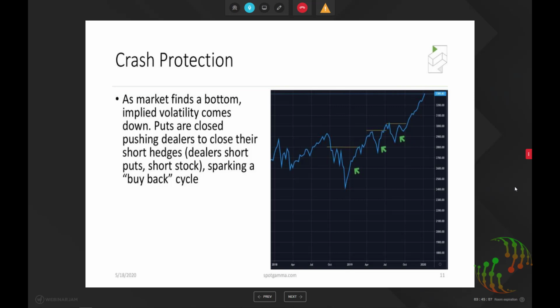And I think that's a lot of the vol movements we see playing out now, this cycle of, okay, a bunch of long puts get closed or expire, as what just happened on Friday with the May expiration. That drives dealers to have to buy back a bunch of futures, and then we enter this sort of regime of a repetitive cycle of puts being monetized, and that ultimately drives the market higher. So that's why we like to pay attention to the put wall and where that concentration of puts are, so that we know when this buyback cycle happens. I call it the buyback cycle because again, I close my long puts, that means dealers need to close their short hedges.